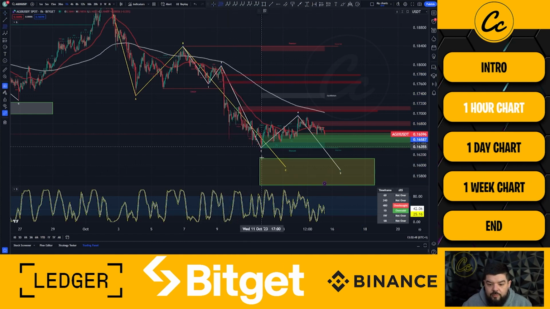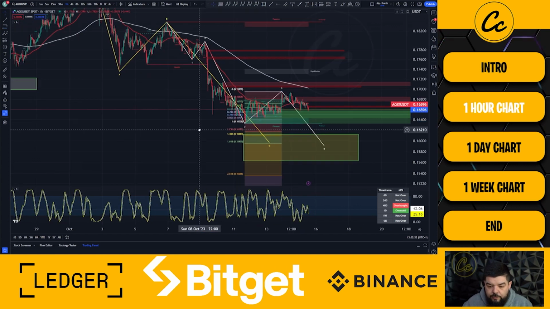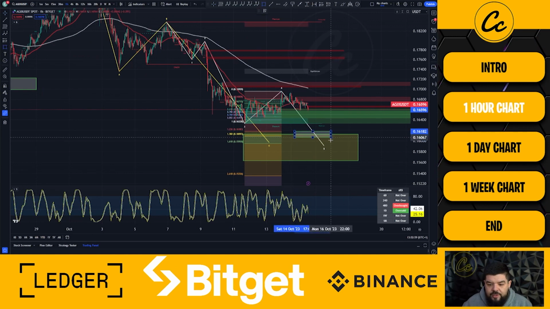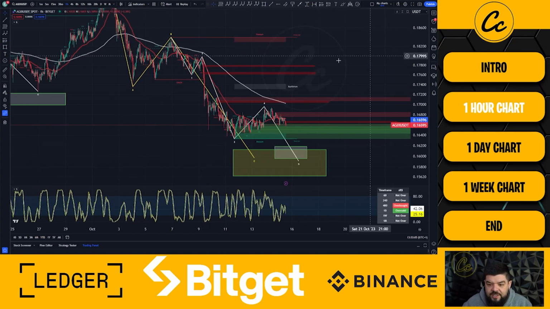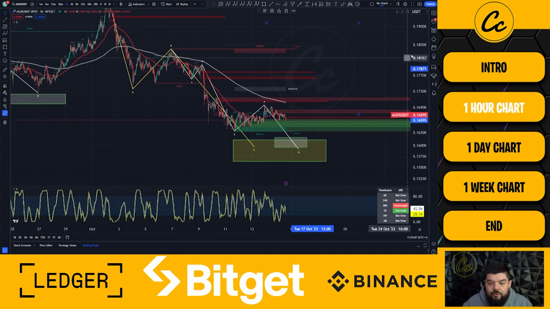We can look at this more closely here. If we take the low of the wave 3, the high of the wave 4, we can see the price push down to 16.183 cent to as low as 15.950 in this 5th wave move. I do think that is the next likely move for AGIX, where from here we could see a bit of a correction to the upside.